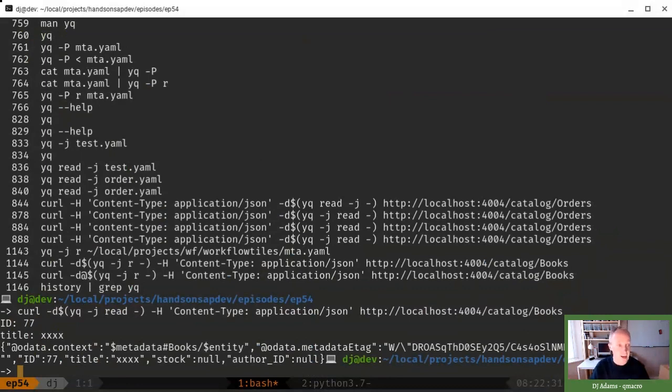Okay, so what we're doing there is command substitution, saying the result of running the following thing is passed as a value into the -d switch. So read from standard in, read this YAML and convert it to JSON. Bang. And so we can start typing all these YAML based things. And of course you can have structure as well, introduced with the dash in YAML, arrays and things. Really nice.